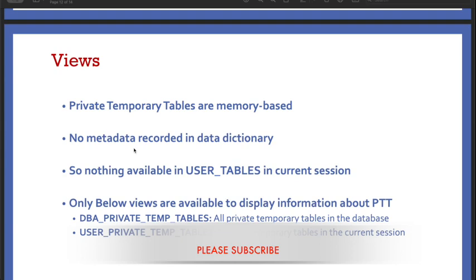All private temporary tables in the database it will show. Second one is user_private_temp_tables. Private temporary tables in the current session. As you know already, it started with user, so it will show for this user only for this session, and DBA means it will show for all users.